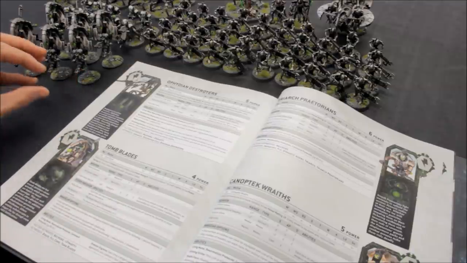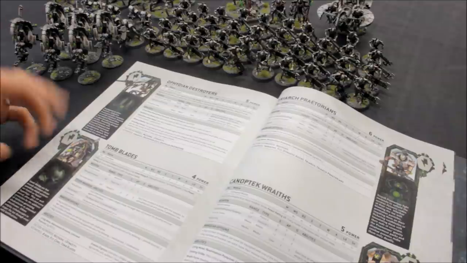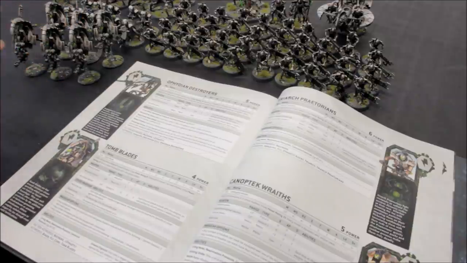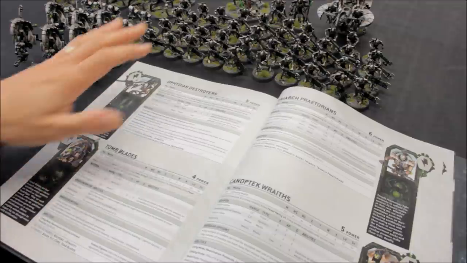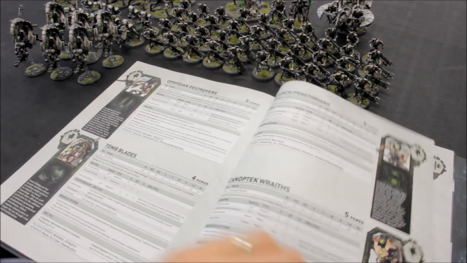But the golden key with them, I've found, is just not to expose them too much in the early stages of the game. If they get wiped out, you've lost a very useful unit that can support with lots of firepower. Now, if you can keep these alive towards the end of the game, they're chucking out that firepower constantly, 36 shots every turn, then they're going to cause trouble for sure. So that's the idea with the Tomb Blades, a mobile firepower unit to help support the gun line, just providing firepower support across the board.